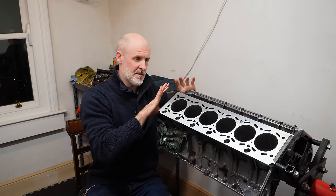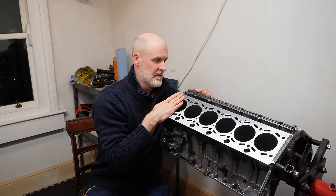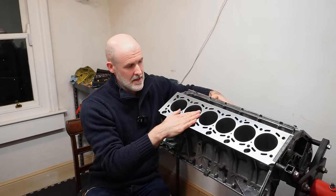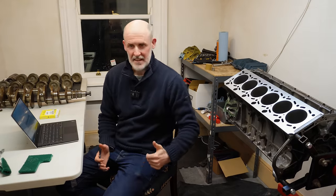And the same with the timing cover as well. So, I've got nice clean flat decks ready to receive two heads. So let's talk about these Alusil bores. This is where things get a little bit interesting.